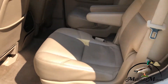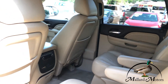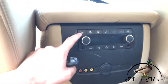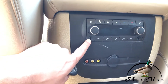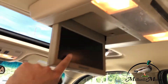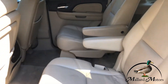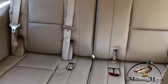Got nice light colored leather interior in very good condition still. Got some climate controls for the back, also have heated seats for the second row, a place where you can hook up your headphones, and a TV screen. Captain's chairs in the second row, and you got a bench in the third row back there.